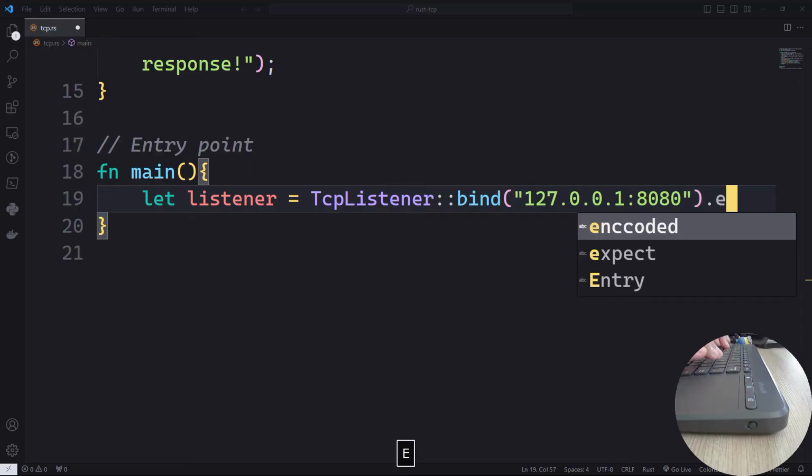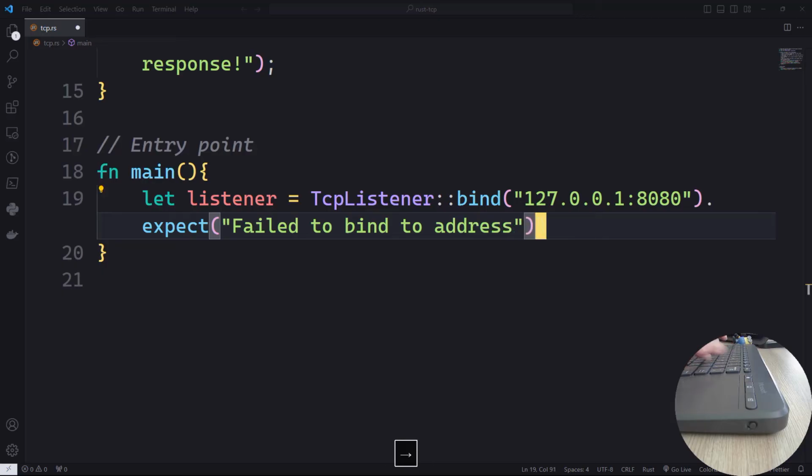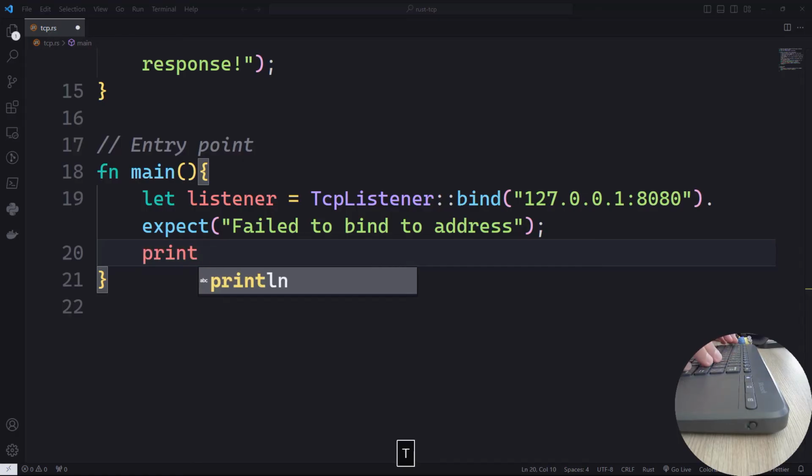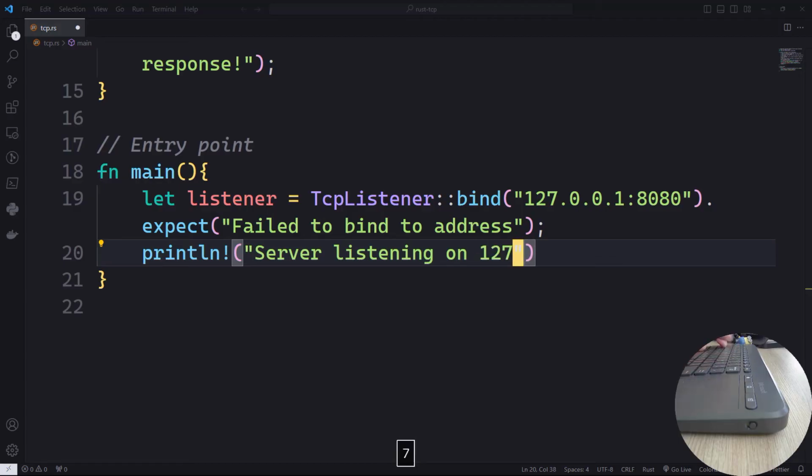Then we're going to use the expect method where we can say something like: failed to bind to address. That's the first variable in our main function. And again, I want to use println!. We'll say: Server listening on 127.